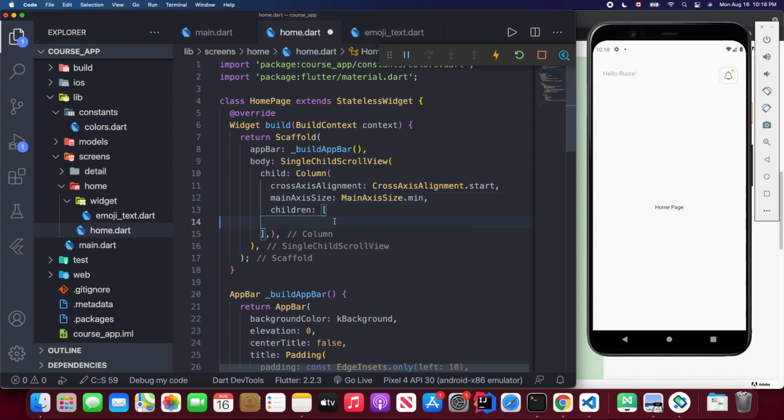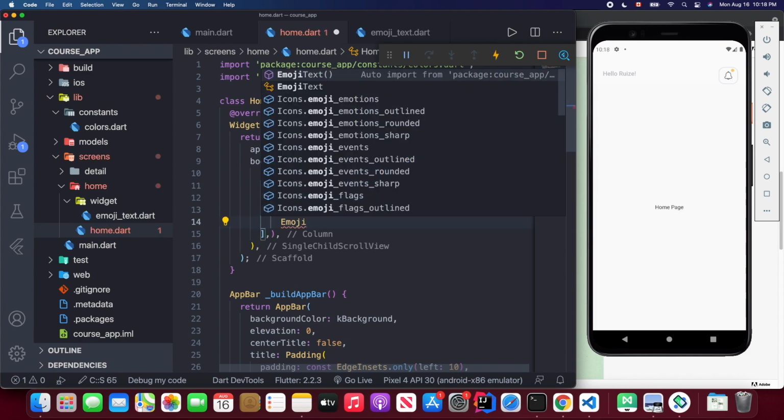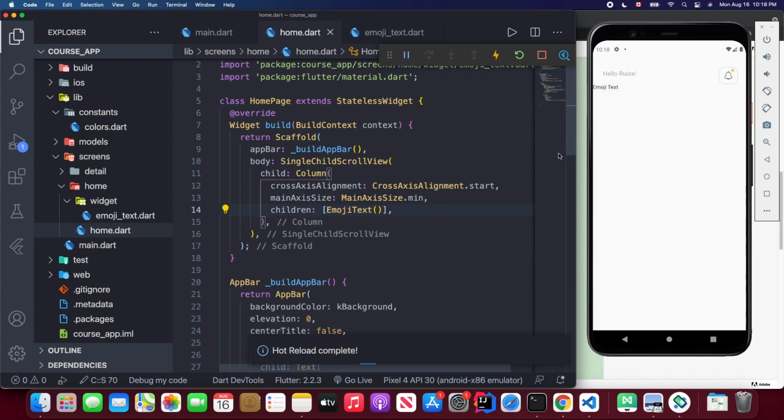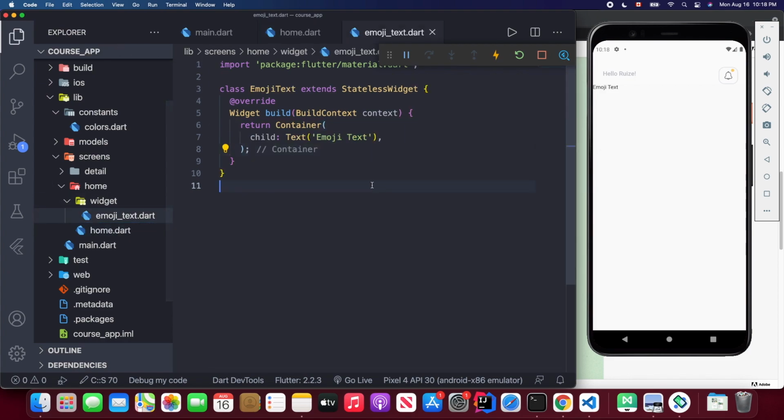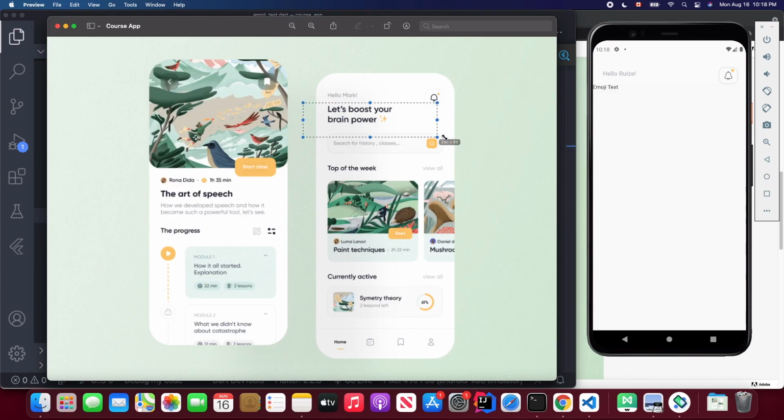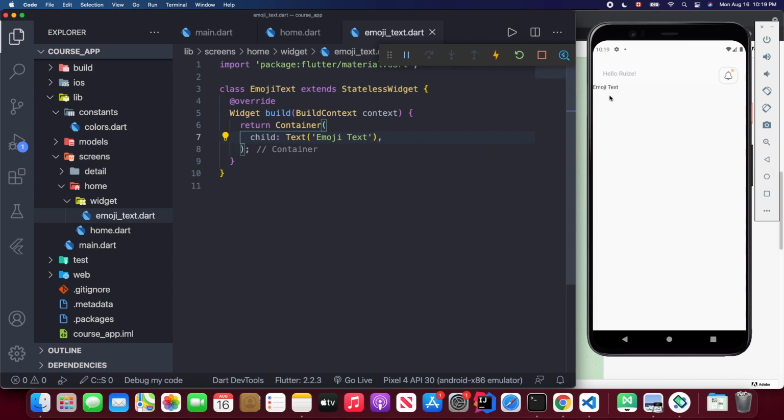Okay, and then I just import our emoji text. So let's save. You'll see our text showing here. And next we're going to customize this emoji text a little bit, so it will look like the prototype. So first we need to give the padding from left, right? So we implement this padding. We're using EdgeInsets.only. I just use left. I give it 25, and I save. You'll see it aligned with our Hello Razor.